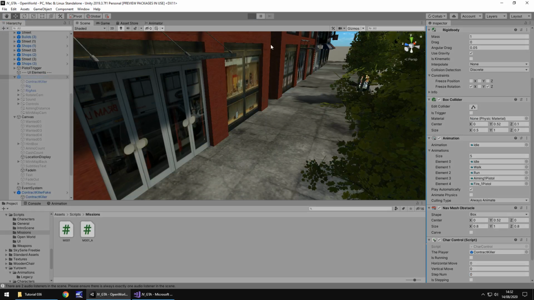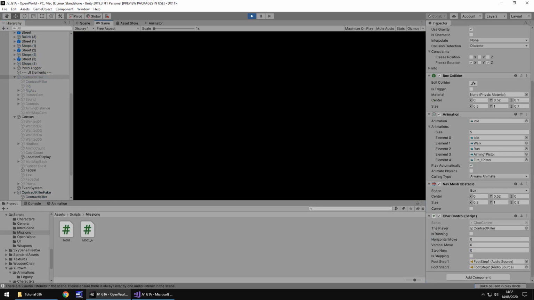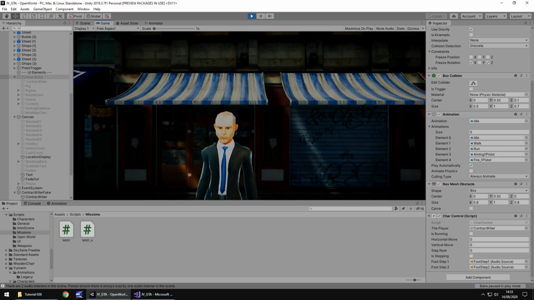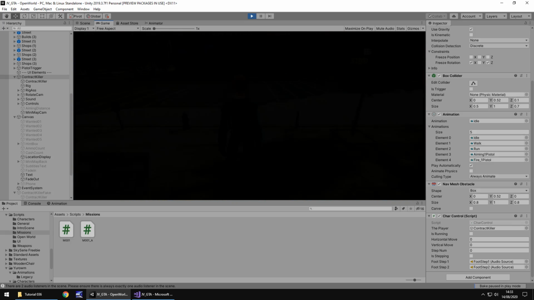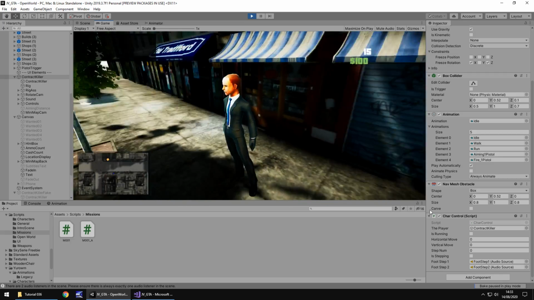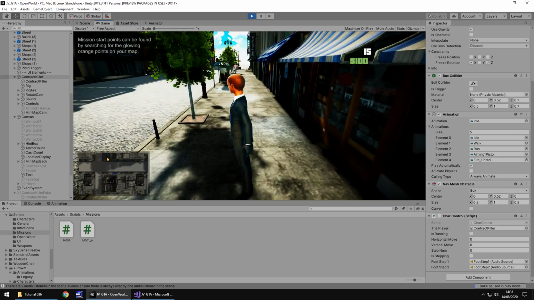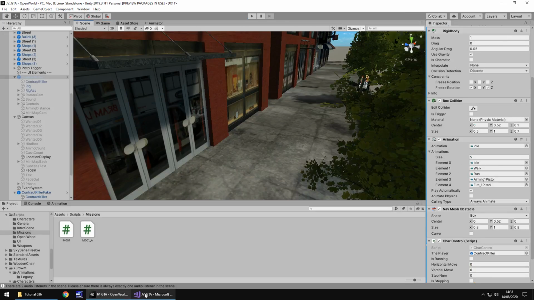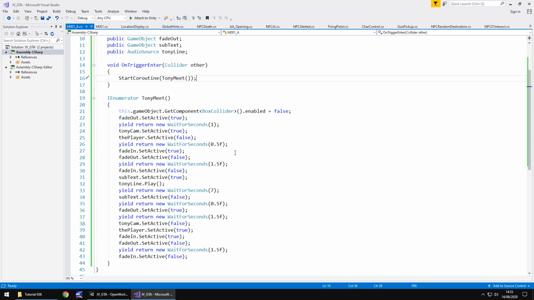So let me quickly check what happens if we turn off our control script. I'm thinking rather, because it'll also give us the opportunity to not be able to move outside of the area we're supposed to be. So yeah, we cannot move. So I think we should probably change this around just a little bit.